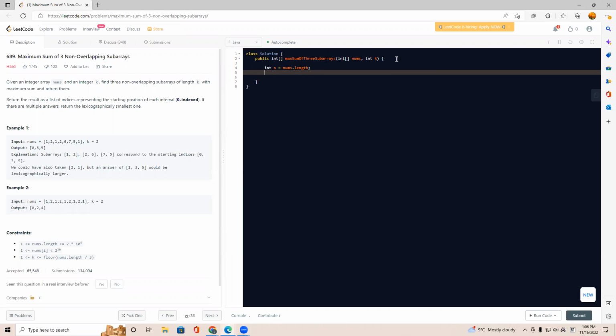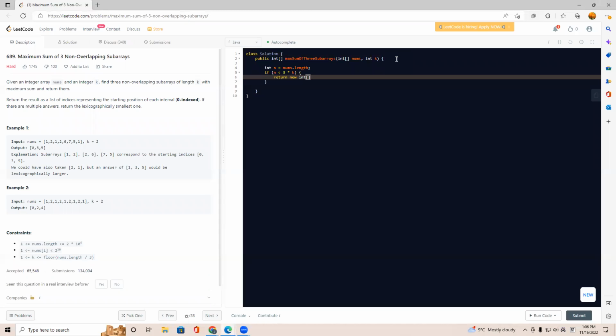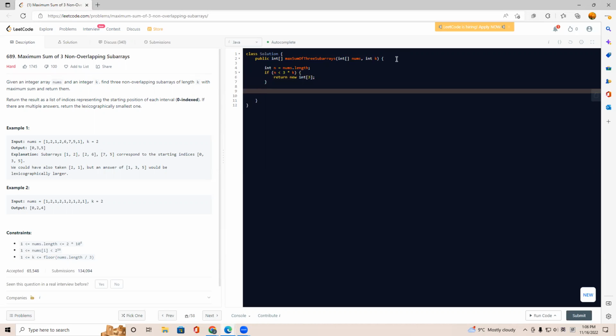Firstly, we'll say if a is smaller than 3 multiplied by k, right? So we'll return, and we have the corner case here, new int 3. And as we talked about, first, step 1.